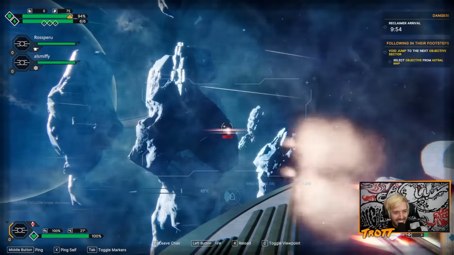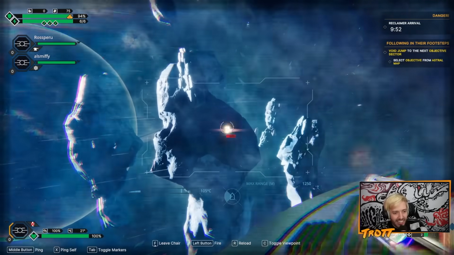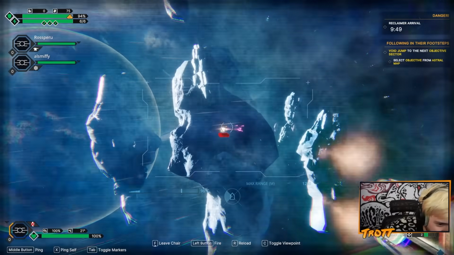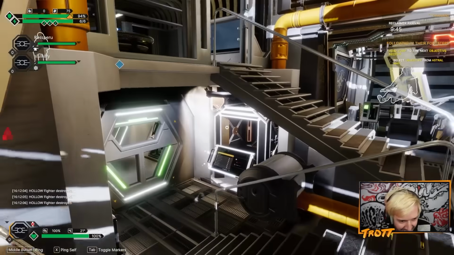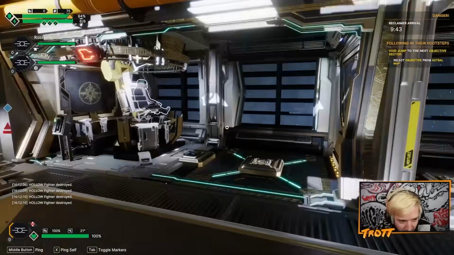Wait, we need to void jump into the next objective sector. I know, I said that already, boss. Get off the Benedictine cannon and set the objective off. Okay, you keep avoiding stuff. I'm saluting. You can't see me, but I am saluting.